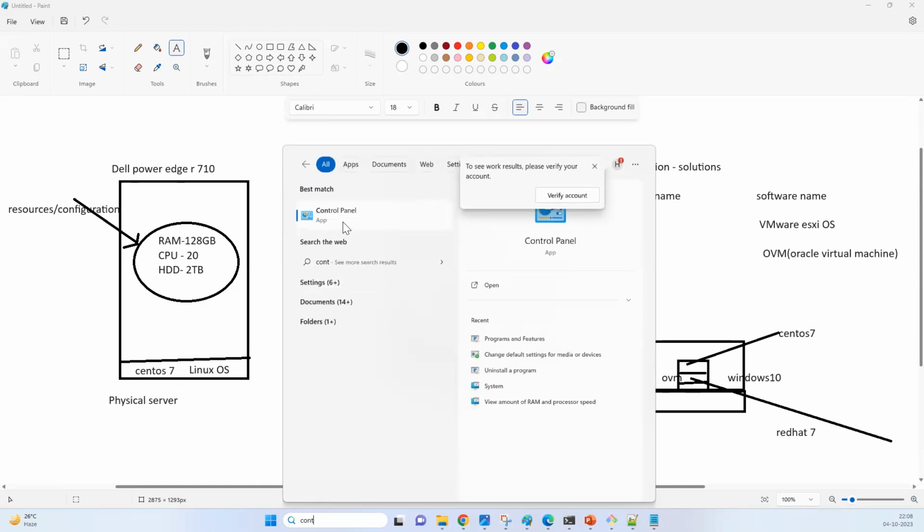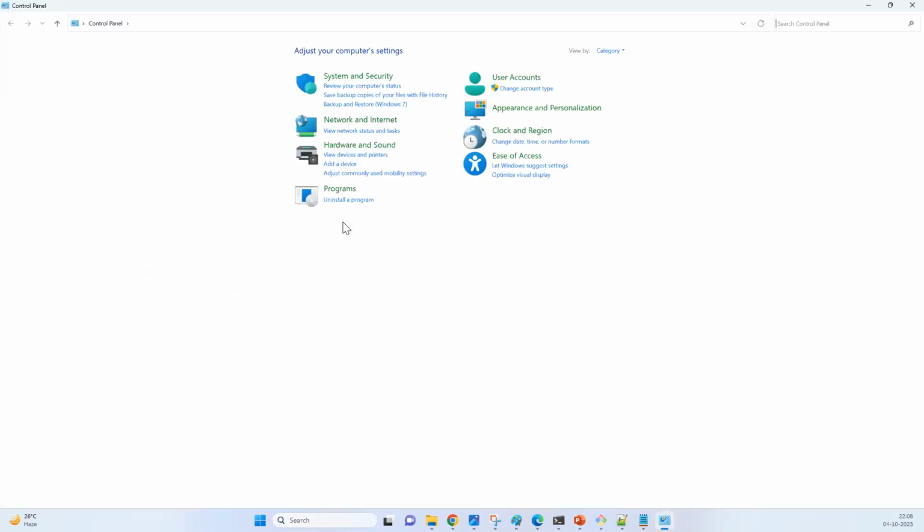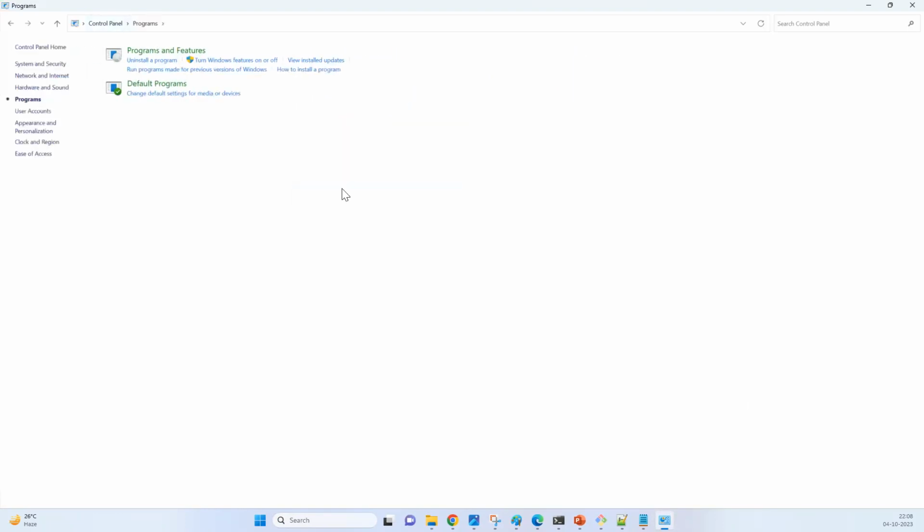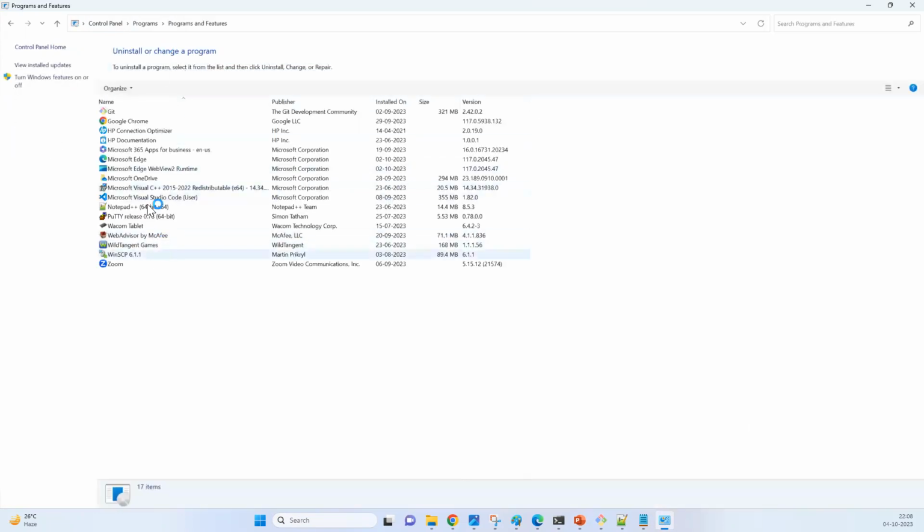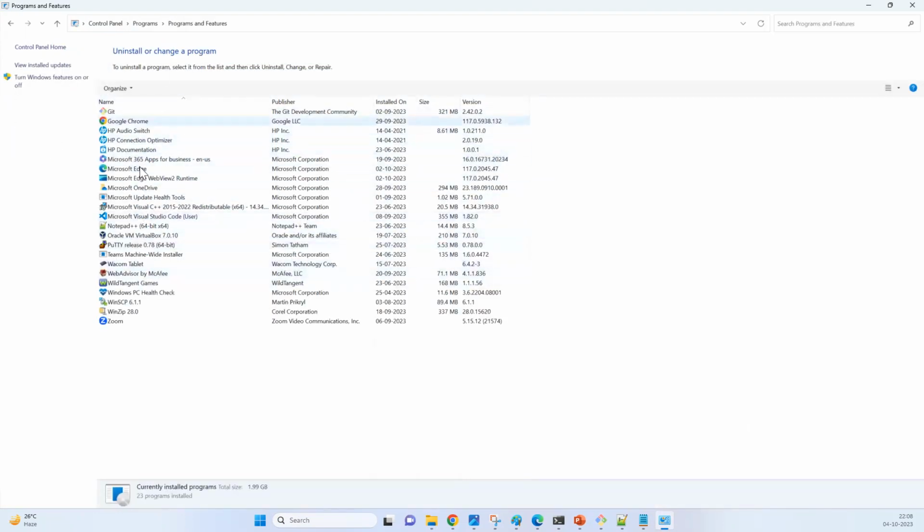Now, control panel. How to uninstall a package on a Windows machine: go to Control Panel, then Programs and Features. Here you see the installed software. Oracle Virtual Machine is already installed.